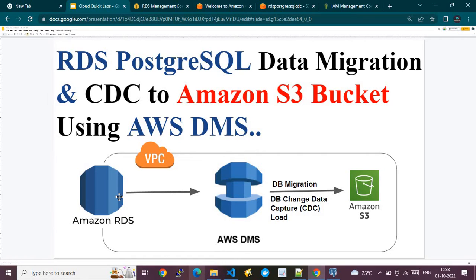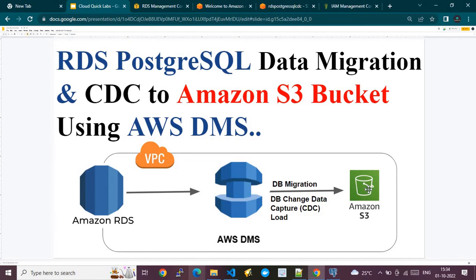Migrating from Amazon RDS to an Amazon Redshift cluster, just migrating a schema or a single table, is easy. But if you want to capture the change data, and build a pipeline which will capture the change data and simultaneously synchronize it on the other side, that is the Redshift cluster, then this is the first part that you need to achieve first.